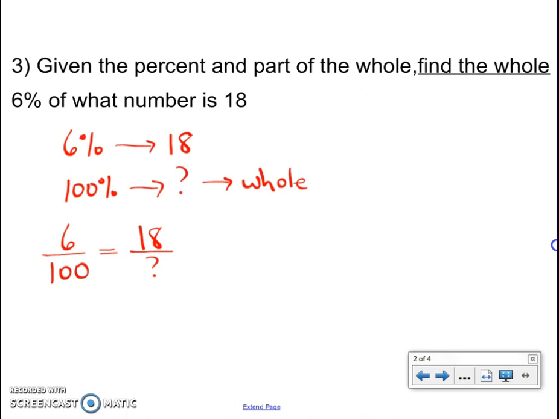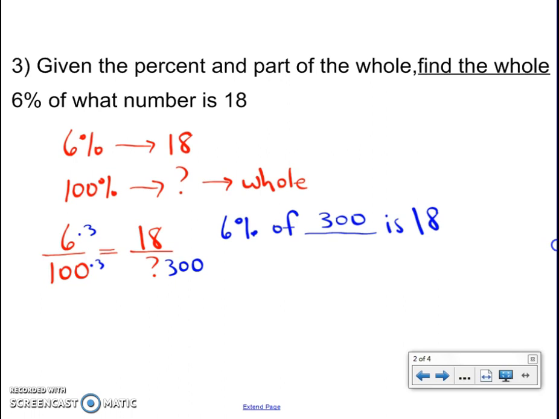Well, there's a couple different ways I can look at this. The first way I can figure out, how did I get from 6 to 18? Well, I can see that if I multiply by 3, that is going to give me 18 and 300. So 6% of what is 18? Well, we just calculated that, and we found out that 6% of 300 is 18. And that makes sense because 6 is a small amount, so is 18. It's 3 times smaller, and the same with 100, 3 times smaller.